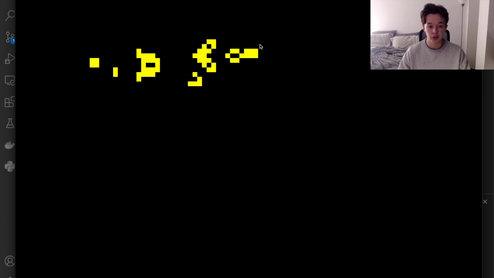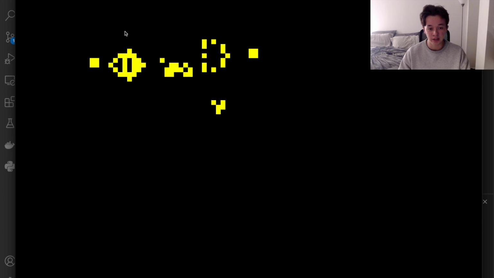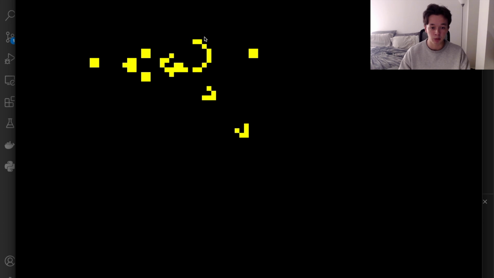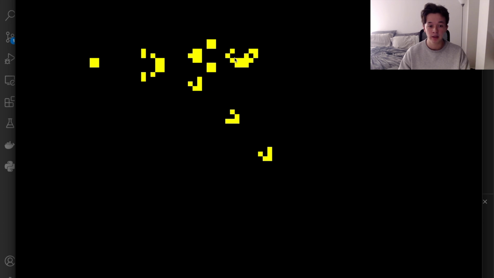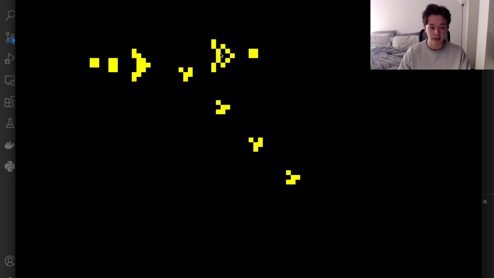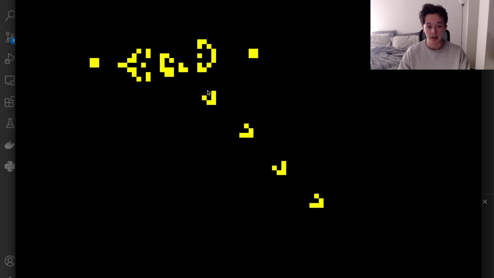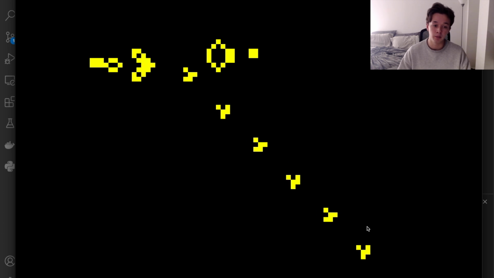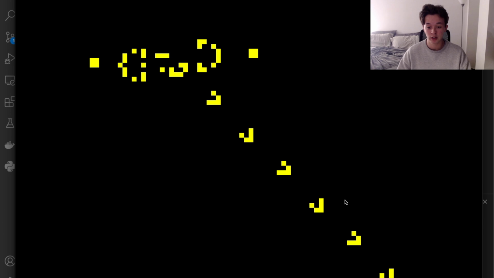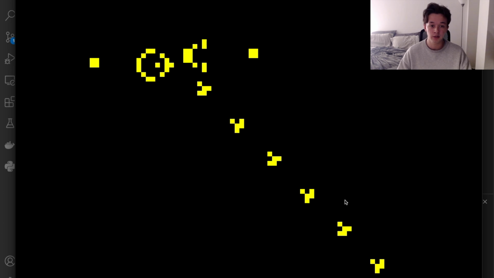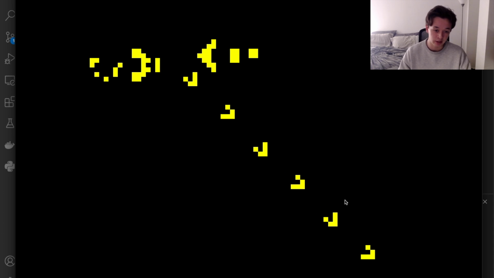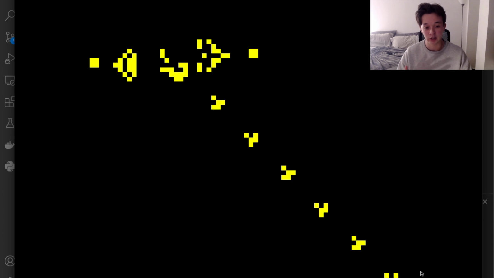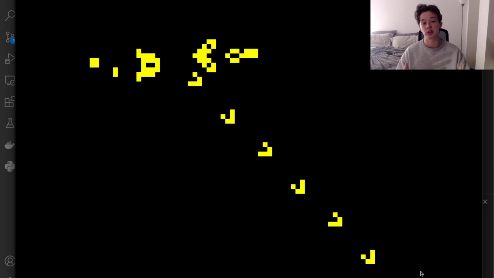So this structure basically has this oscillating main function, and then these two stable blocks that it bounces in between. And for every collision here, you can see it creates a collider. Because it creates a collider in this sense, it's able to forever increase the number of alive cells. So if the screen didn't end here, the number of cells could go on forever. So this is actually a really interesting formation in the Game of Life.